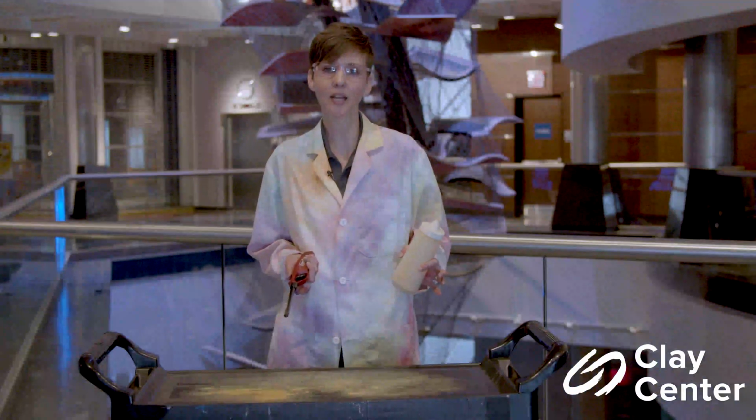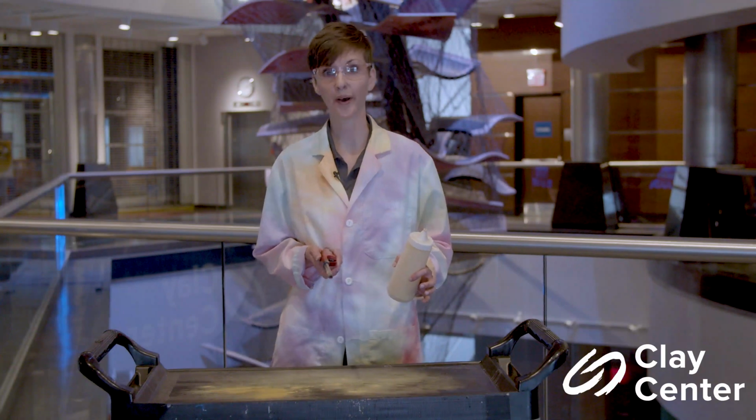Again, you probably don't have lycopodium powder hanging around your house, but fire experiments should definitely be done with adult supervision or not at all.